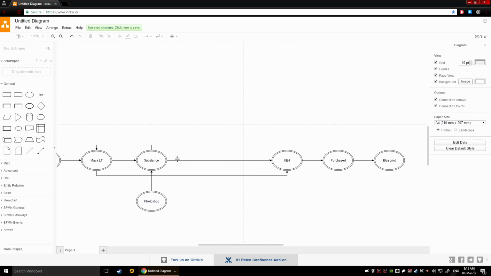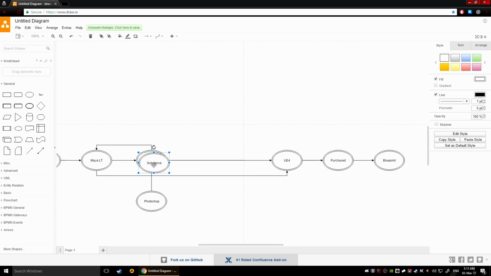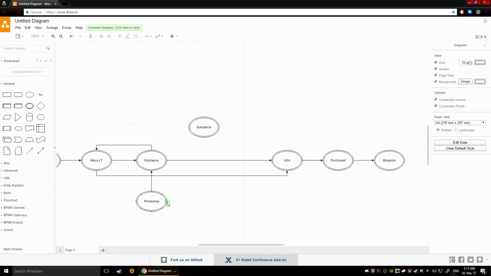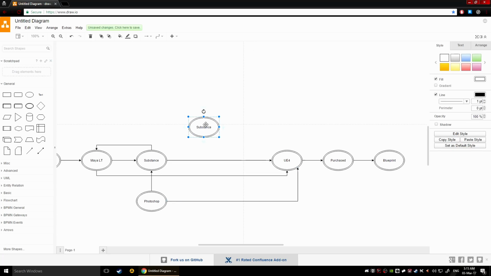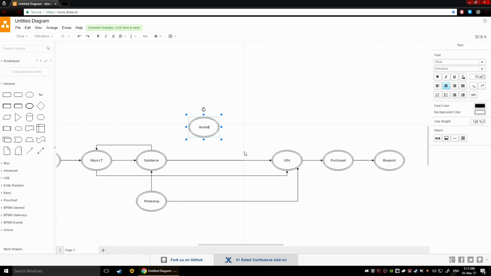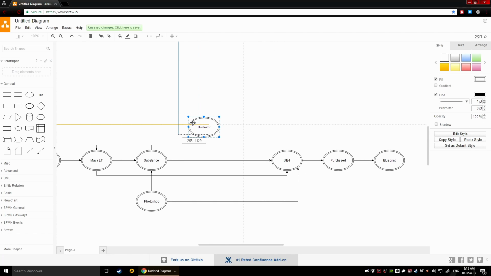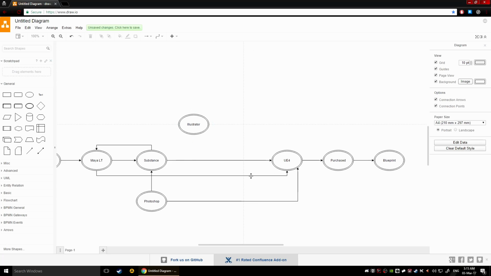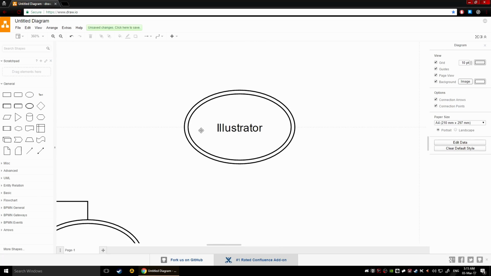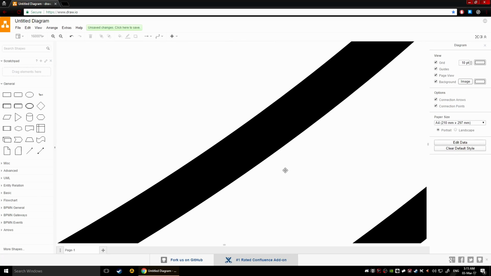Now, if this is a 2D game, you will also need a 2D editor. If you make Photoshop assets, you can send them through Photoshop. You can use Illustrator for vector graphics. There's a difference between pixel graphics and vector graphics: with pixel graphics, the more you zoom in, the more pixelated things get. With vector graphics, no matter how much you zoom in, it'll always be the same because it's calculated on the spot. So if I zoom in, this is still sharp.